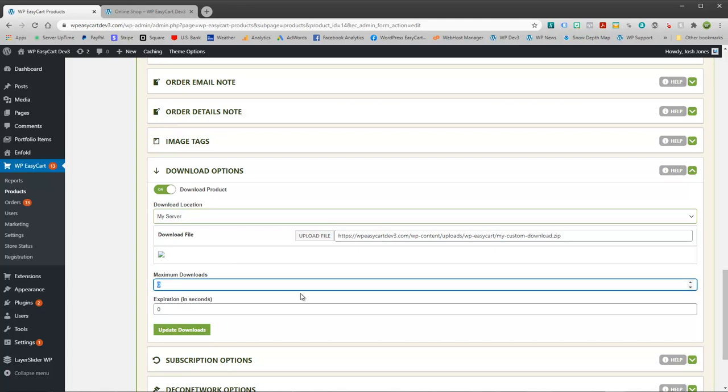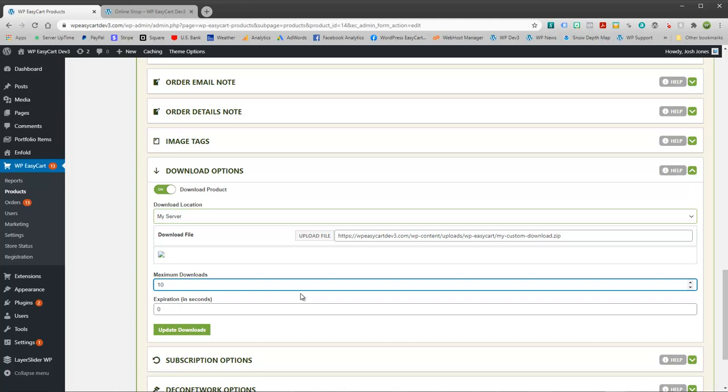Now you've got a couple options down here too. One of them is maximum downloads. And this is a great security tool. You might want to set this to something like 10 or 20 or 5. This is just the number of times the user can download the item before it locks them out. And this way, if somebody did hack into their system, if somebody did get the user's email and password or their account, and they start just passing it around and downloading it, it'll lock up after 10 downloads.